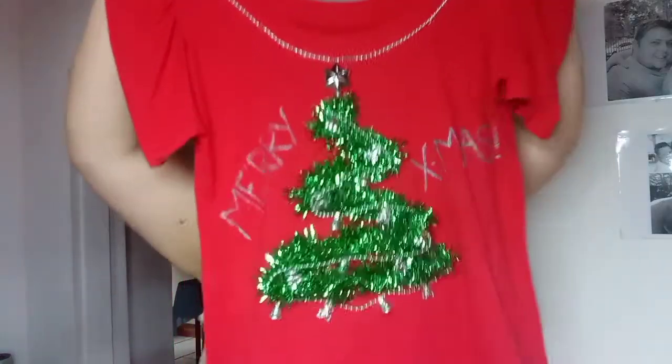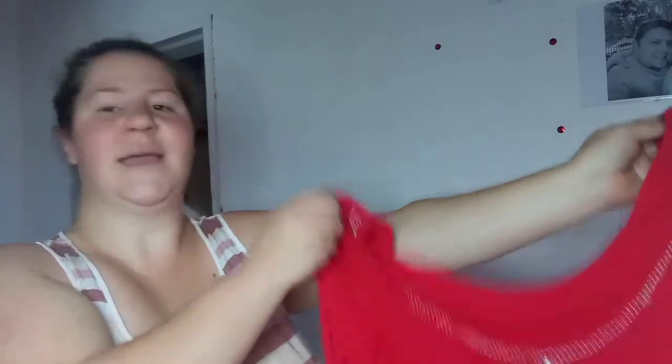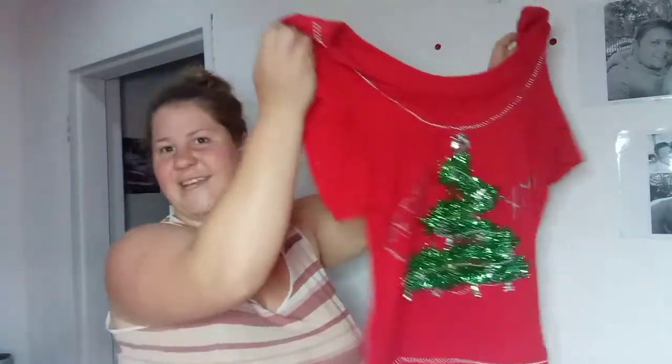So now this is the one that I think is the most beautiful one of the two. This is the one I'm most excited for. I think it also came out very beautiful, and I can't wait to wear it on Christmas Day. So here it is. I think it came out so beautiful. I added the beads underneath as well, on the bottom as well. So that's my beautiful shirt.